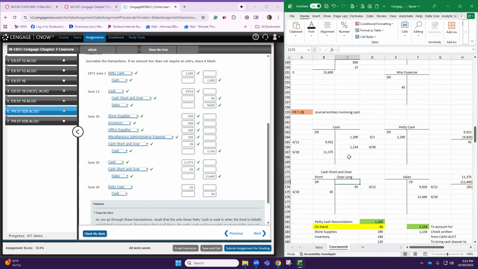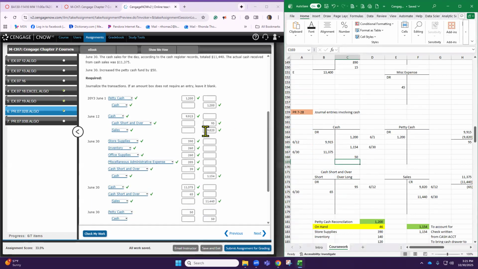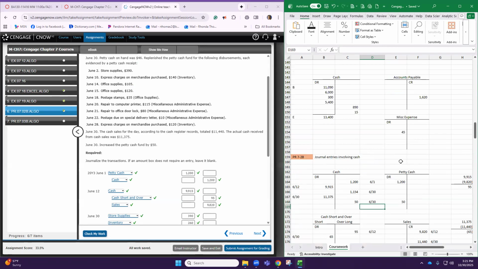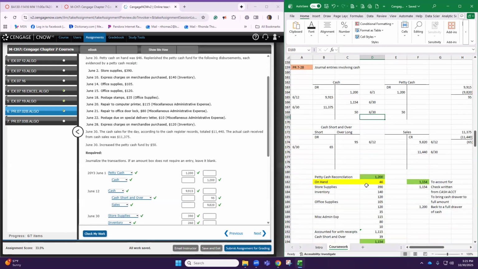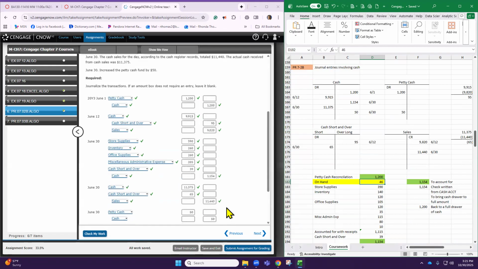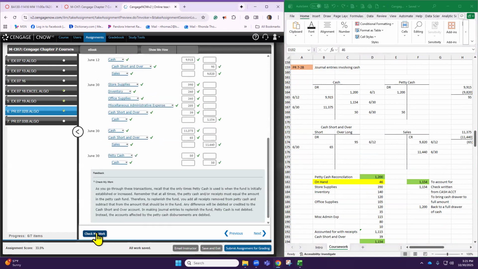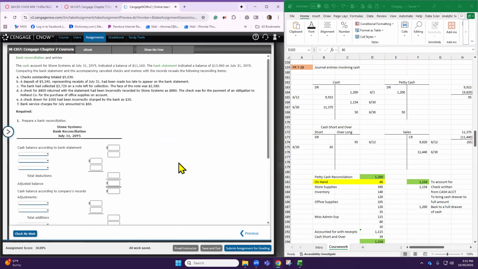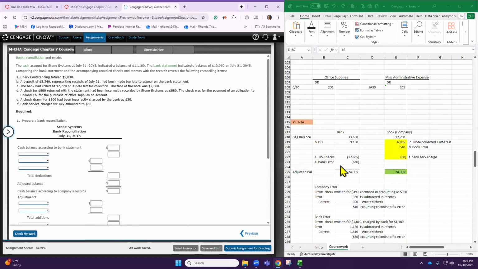And I will put 50 bucks here. And I don't think we got a balance to begin with anyway. So $50 here, and petty cash is going up $50. And this is going to be on 6/30, because at the end of the month, they decided they needed to keep more. Because they got down to what, 46 bucks? Yeah. So 46 bucks, I guess, is cutting it a little too close. All right, last one is another bank reconciliation.